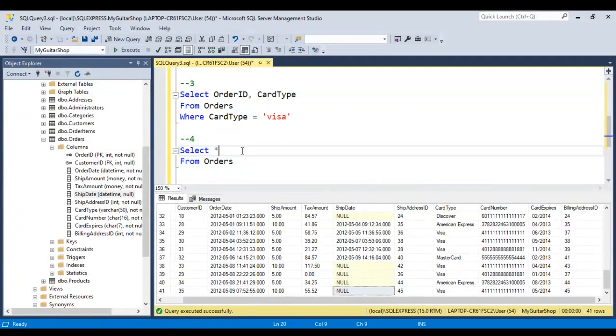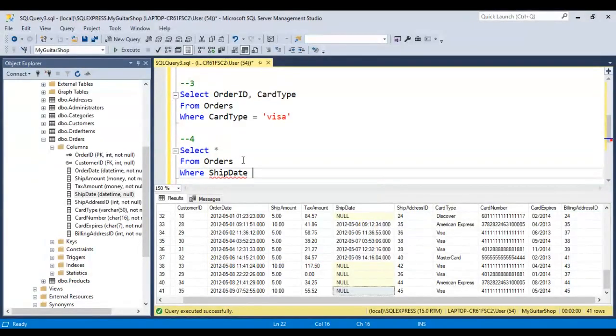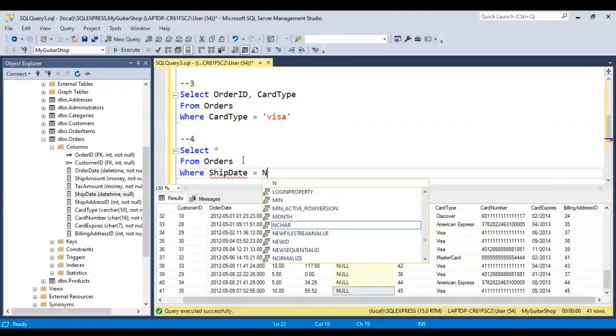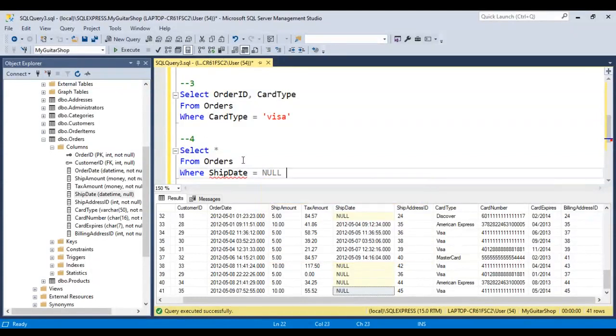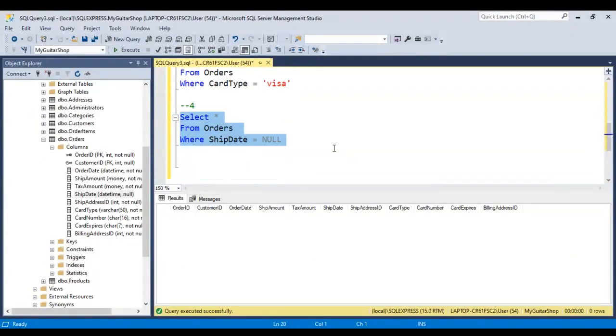values. So if I wanted to select null values, I could do like this, where ship date. And I can't say equal null. At least I don't believe you can. Let's see. Actually, I can. I didn't know I could do it like that. Oh, no, it's actually not working.